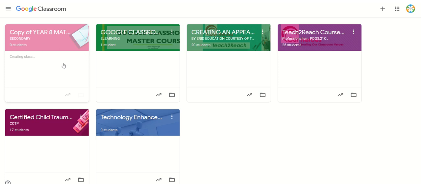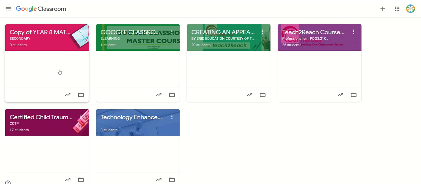When it is fully created, it's going to be shown properly on the classroom homepage, and I can keep editing and using it as a fresh and new class. But the students will no longer be inside because it is just a copy. All the files and folders will come with the classroom, properly arranged.